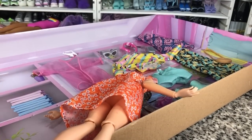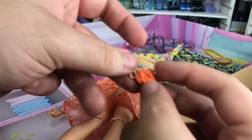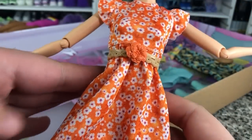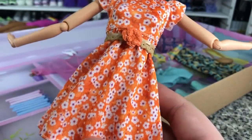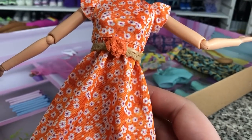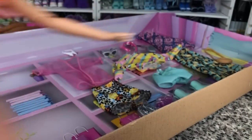So, I don't know. I think this belt is supposed to go with it. I'm not sure. This belt seems a little random. I would have rather this flower had been white. But, let's see. So with the belt, it's a little bit better. It gives it more of a ruffle and less of a just poof. I like that. That's cute.